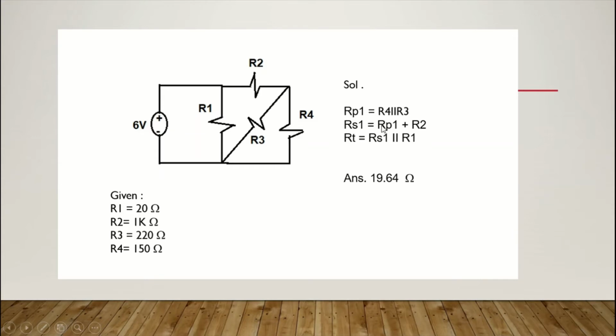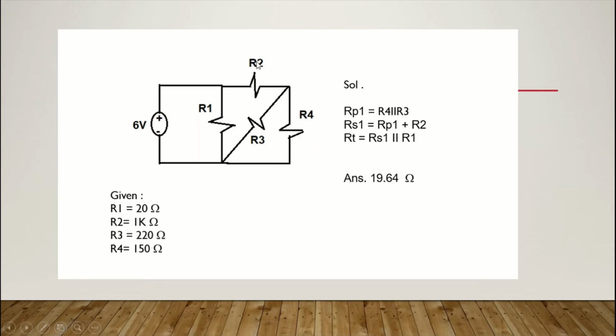So, kapag series in resistors, we have to just add RP1 and R2. So, nandito yung R2, 1 kilo ohm, and yung result kanina sa parallel nilang dalawa, yun yung RP1 mo, i-add mo lang. So, that's our RS1 or resistor series 1. Okay? I just made a variable for that. So, pwede kayo actually maka-assign kahit anong variable para dyan. Pero, yan ang ginamit ko para mas madali.